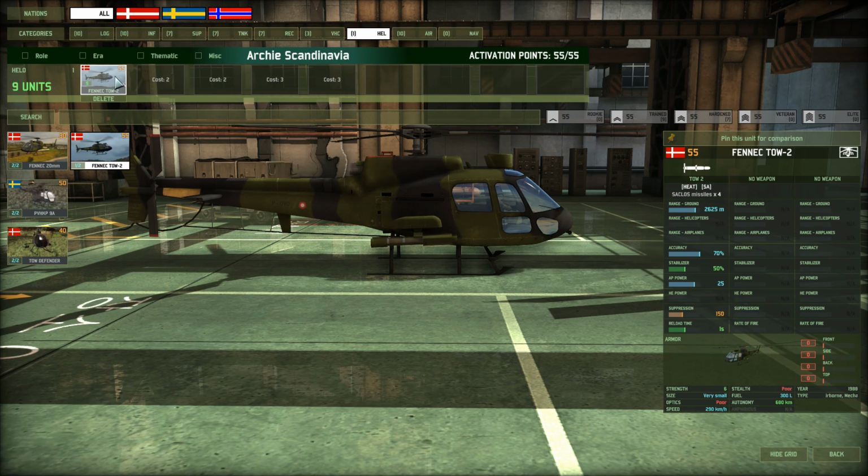Alright, then there's helicopters, Fennec TOW 2s. I have not been let down by these things ever. Yeah, I see a lot of people using these. They're 70% accuracy, and not only that, but also the 50% stabilizer. You could almost do a flyby on an enemy tank, going pretty much perpendicular to your lines, just quickly darting out, firing a missile, kicking back.